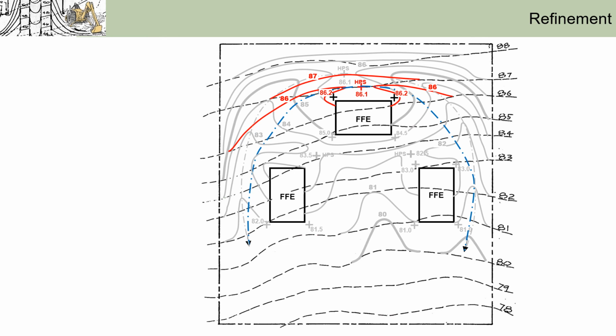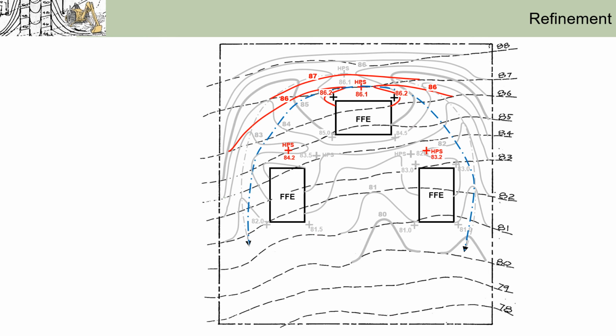So to do that, how about if we elevate the HPSs for the small swales at the saddles? For example, from 83.5 to 84.2 on the left, and then from 82.5 to 83.2 on the right.